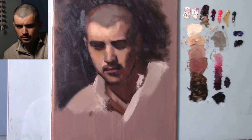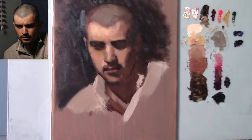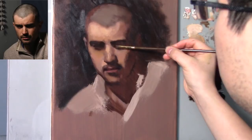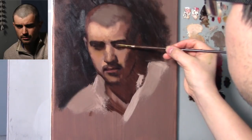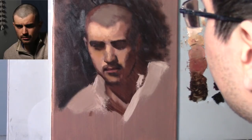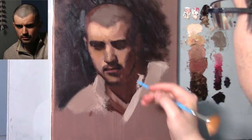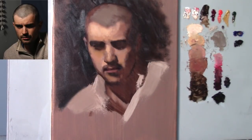So, now I'm going to go ahead and look at this. I'm going to use a horizontal. Could be that this needs to angle a little more. Okay. Angle a little more. Come on, you can do it. There. And while we're at it, wrong brush. While we're at it, this plane change is not really reading.